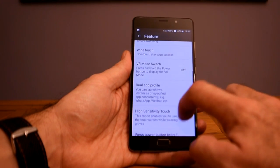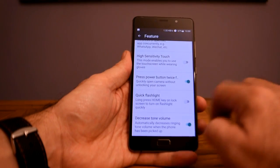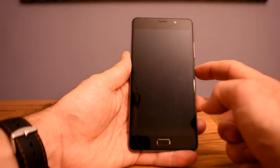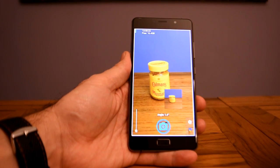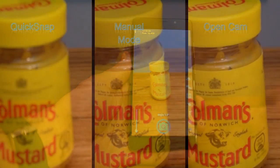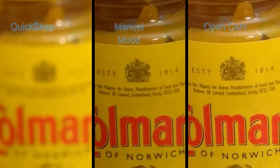Go into Settings, Feature, and scroll down near to the bottom and you'll find Press Power Button Twice for Camera. I've already designated Open Cam as my third-party camera app, but if I double press the power button now, it will launch it just as quick as the other method. The only difference here is it won't take a photo automatically. I've set this for a burst of 10, and I do find that the output from Open Cam is vastly superior to the stock camera app that Lenovo have provided.